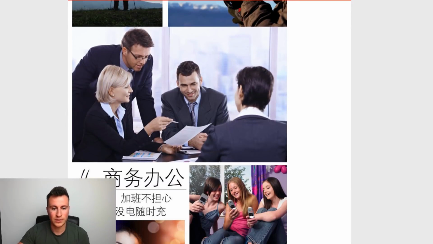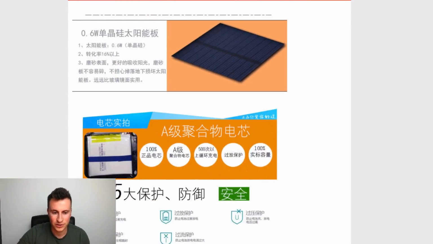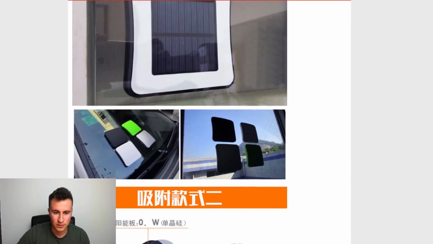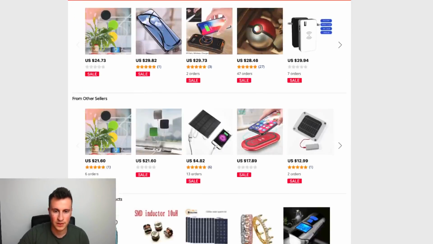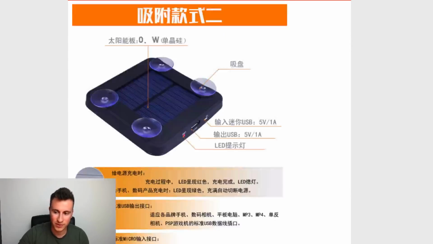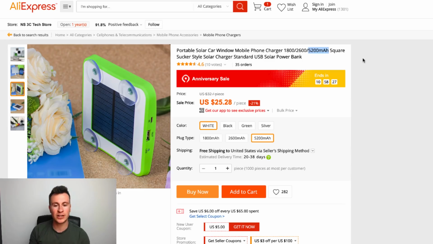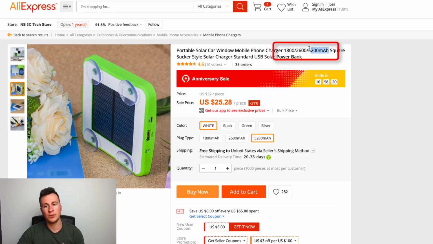So let's just have a scroll down. Now this doesn't help, as a lot of it is in Chinese. Hopefully there's some English towards the bottom. Doesn't look like there's going to be. So let's go back to the top. I just had to check myself, and these numbers here are basically how much power it can store and then how much it can charge your phone.